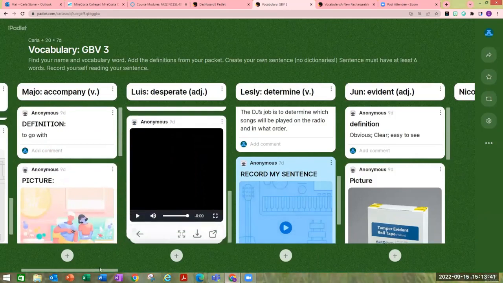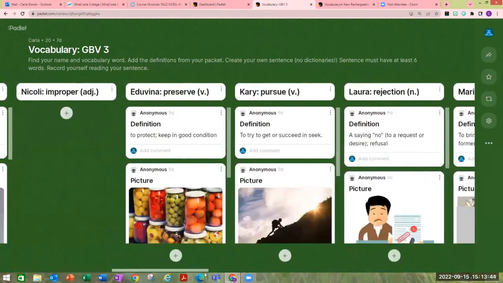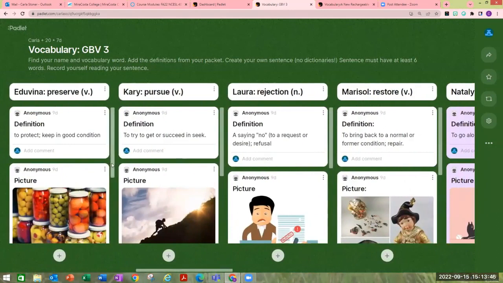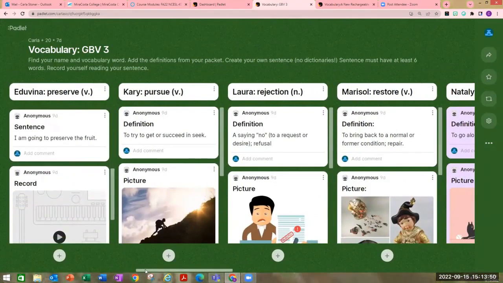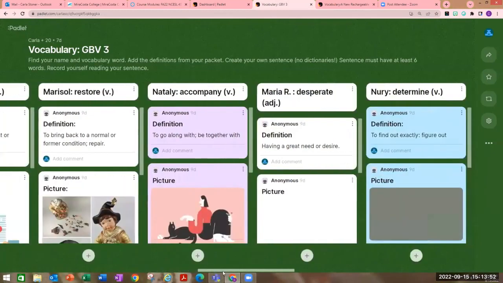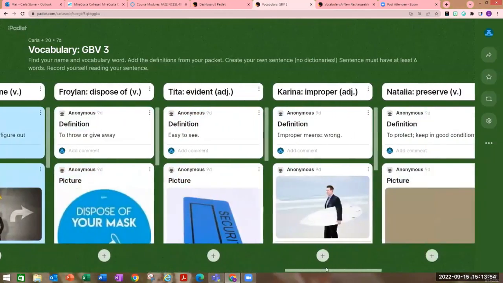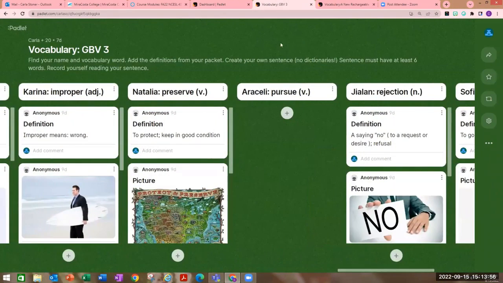Same kind of thing, and they just really liked the pictures. Because sometimes the words are repeated, I told them you can't use the same picture that somebody else did, you have to get something else. So anyways, that is that, but I am happy to show you how I did it.